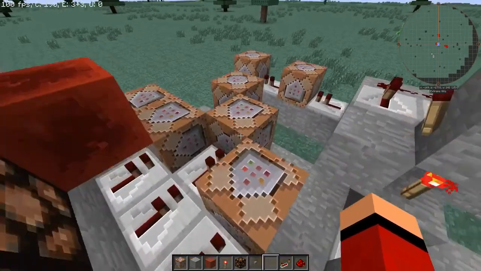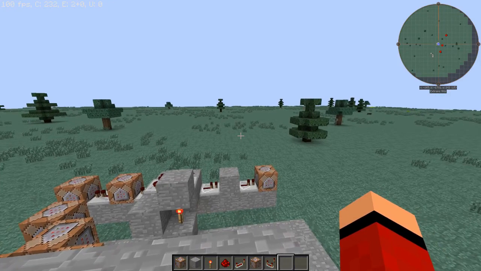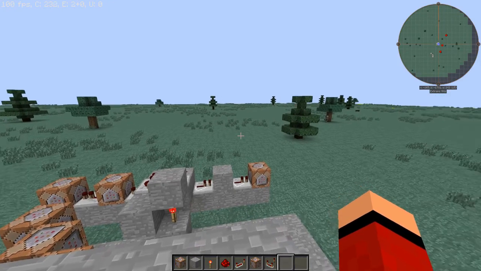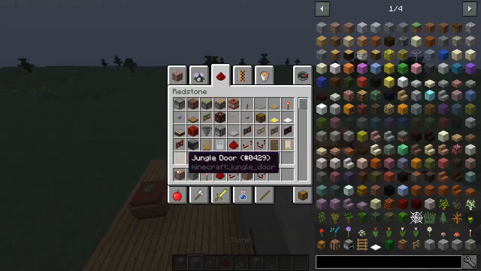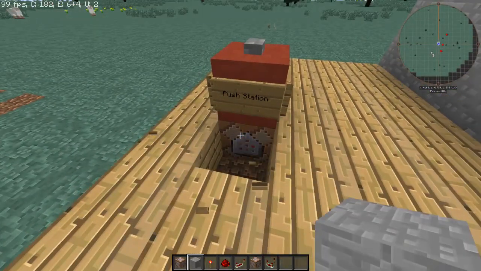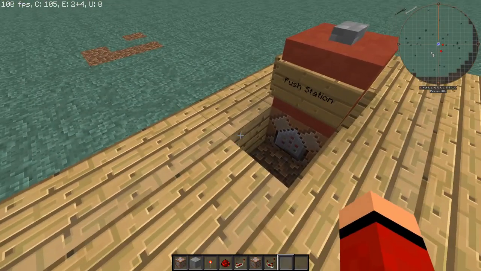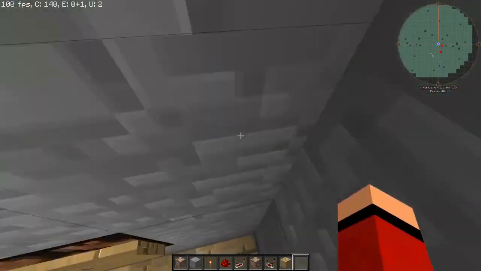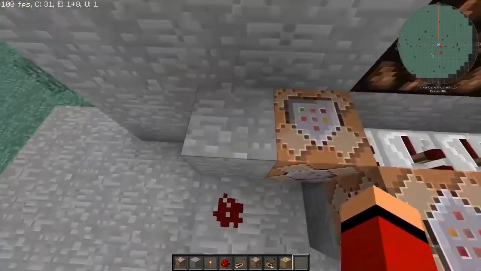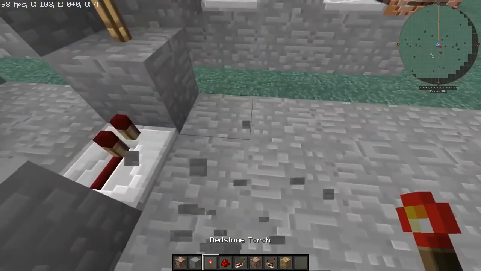Okay, so you want to build a fire detector. How do we build this? Well, first of all, you're going to want a command block. What is this NBT command block? It is this command block right here underneath the push station. The reason I have that is because that is how I'm going to fire off the alarm with the fire detector. Anyway, let's get started.